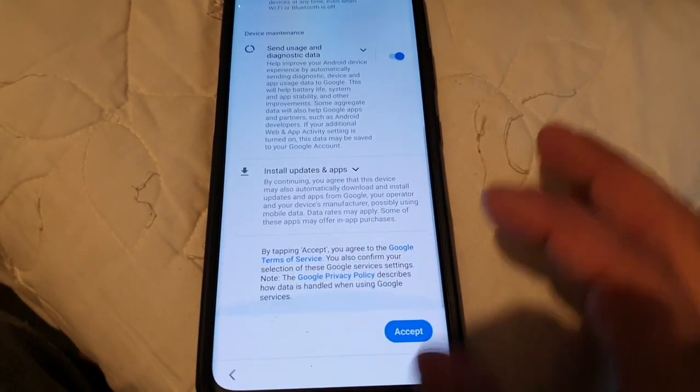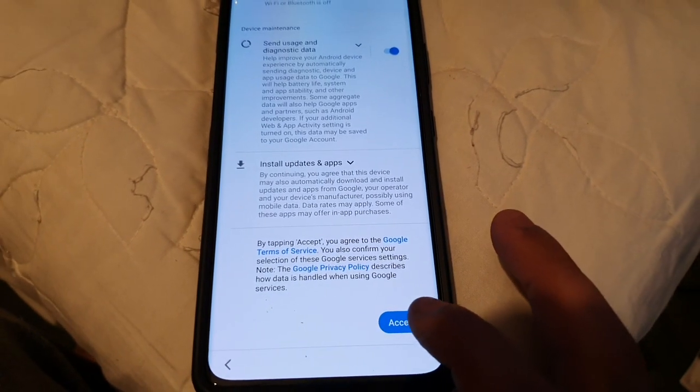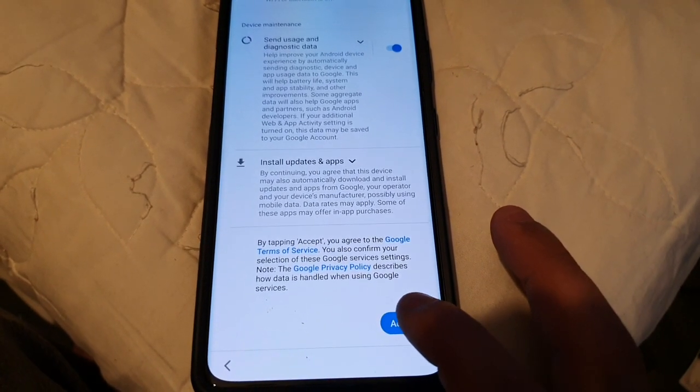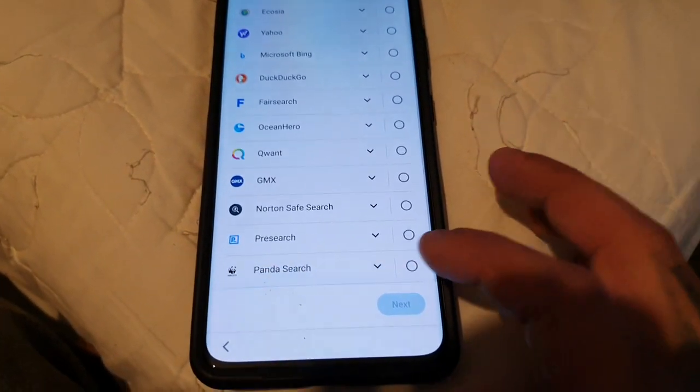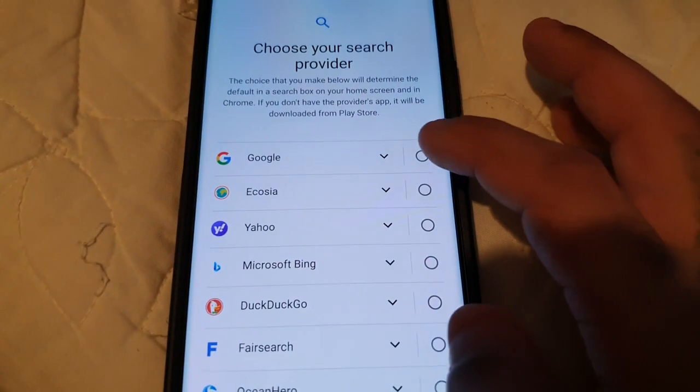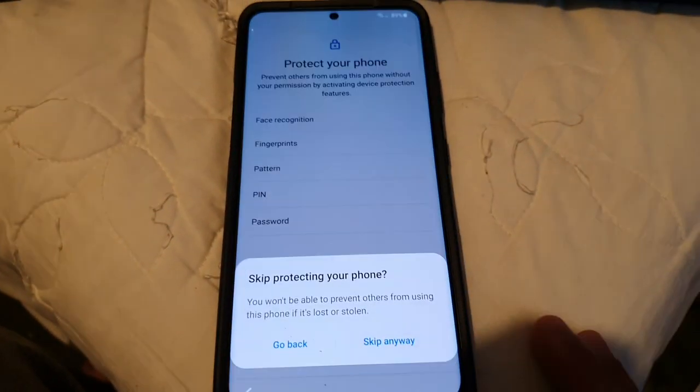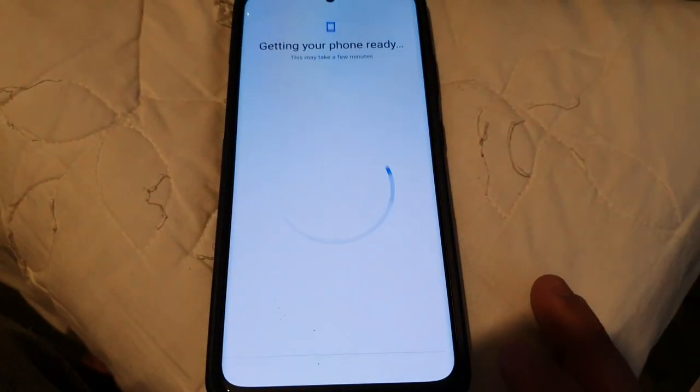That's a bit weird. I don't know why it wanted me to log into my Google account twice. Okay, so just go ahead and finish the setup. Skip through this.